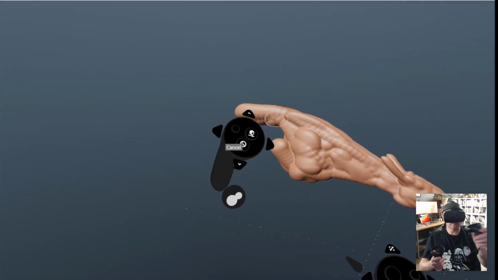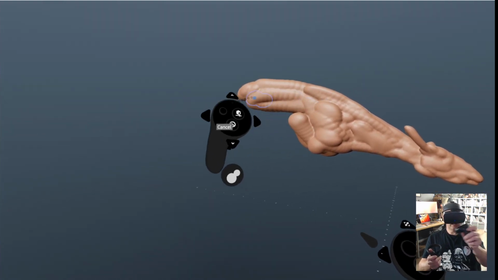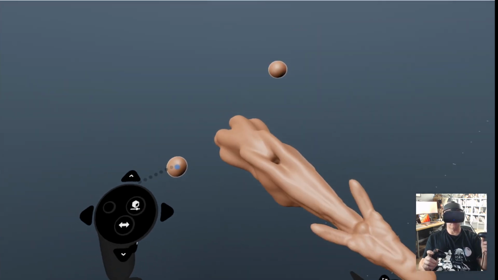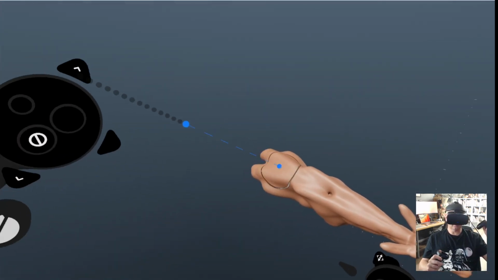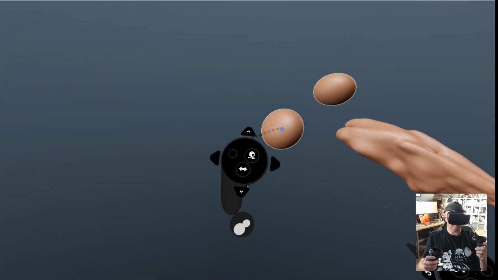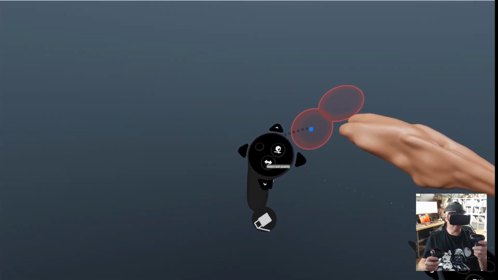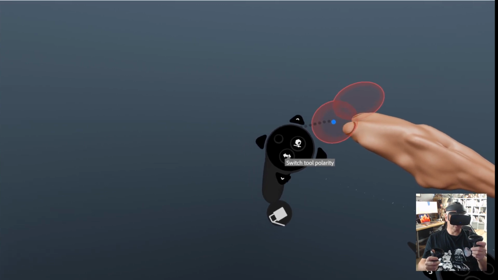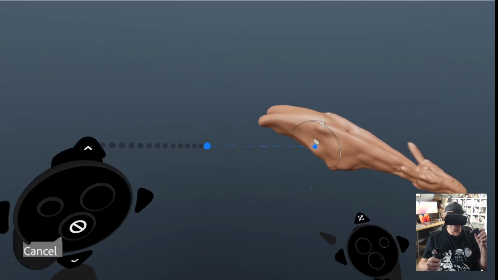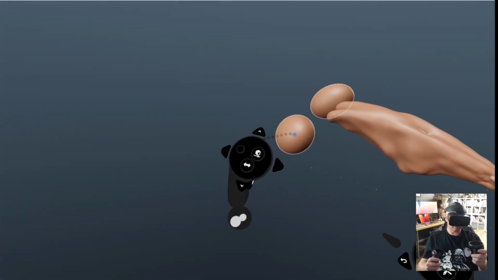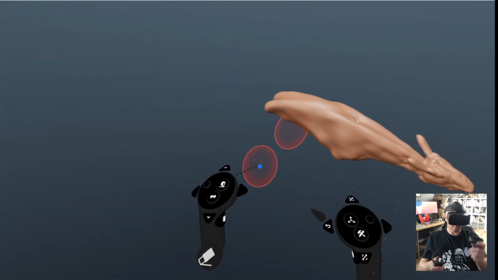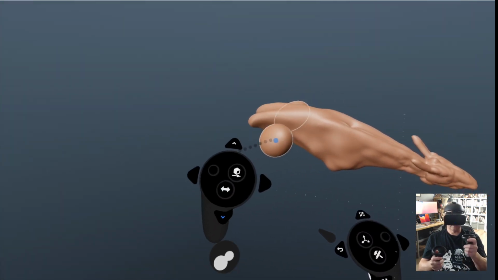Rough chest, spine will carry on down here, so there'll be a belly in there somewhere. Just smooth it a bit and make sure it looks good from all angles. If it doesn't and you want to chop a bit away, tap once on the little switch tool, the polarity tool, and it goes red, so you can now chew away and then smooth that down. You can tap that again to add, like so. It's the lower button on your dominant hand.